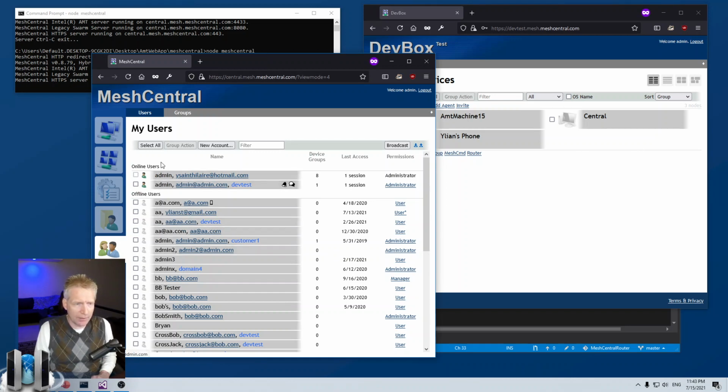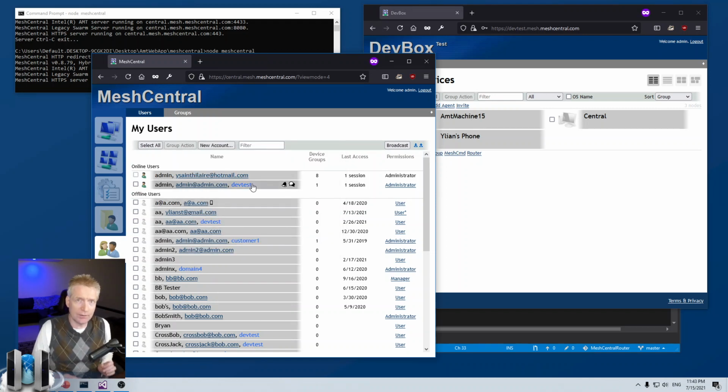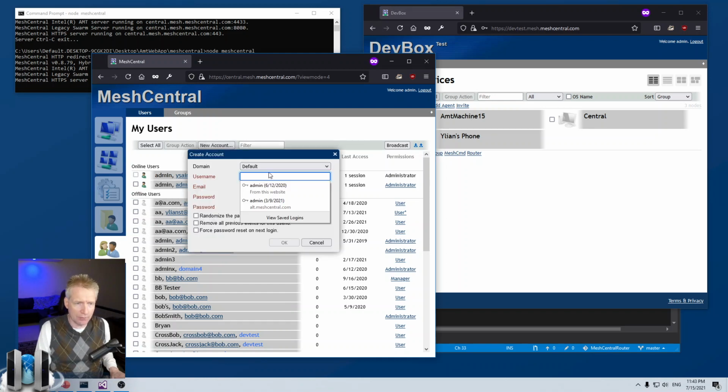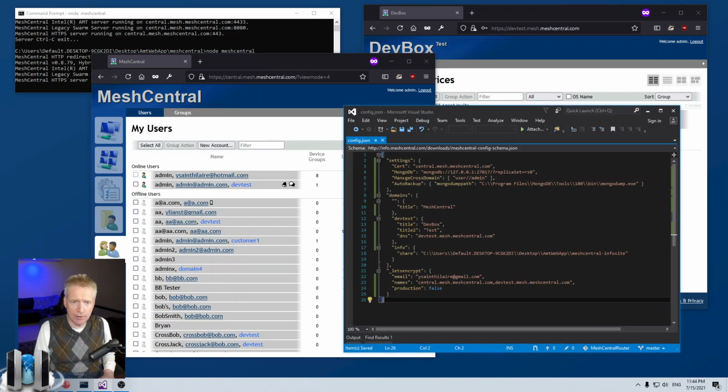And then I can basically, when I create a new account, I can select what domain I want to create a new account for. Of course, this line here only appears when you're a multi-domain administrator. So what's nice is now I can go and say, I want to create a new account for my devtest domain. And I can say, it's Bob, and type the email and password and so on. So I don't have to log into the second domain to create a user for the second domain. I can do it from the first domain. And that is because of this cross-domain permission.